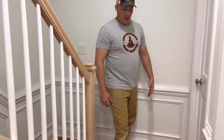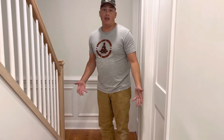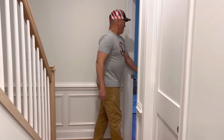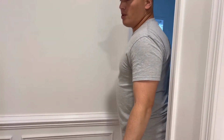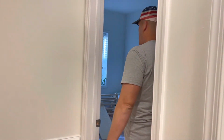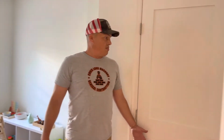So there's room. Now the bedroom can't start here no more, unless you want to walk into the bedroom to go up to the third floor, which doesn't make sense at all. You can do it, but do you want people walking through one of your bedrooms to go up to the third floor? No, it doesn't make sense. But this bedroom actually still came out to be a pretty decent size. It was big to begin with, so now they lost a couple feet, but it's still a good sized bedroom. They got closet space, so it worked out.